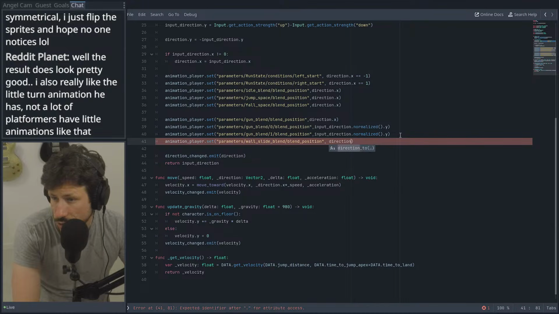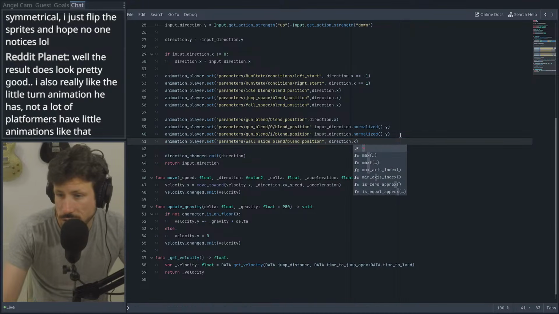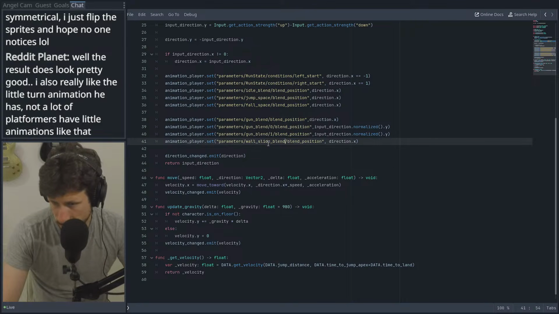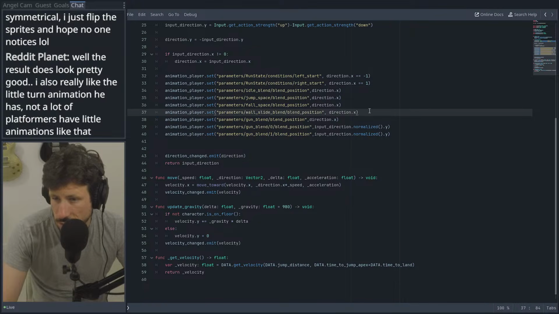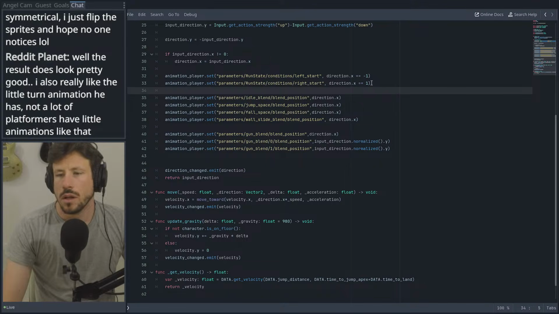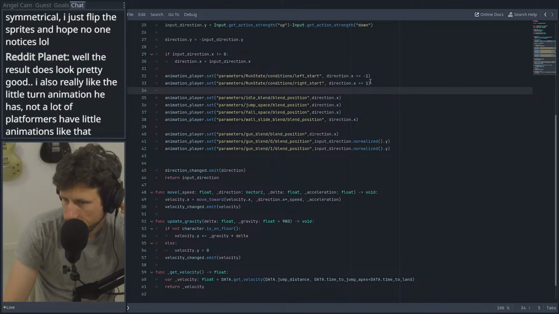Direction not normalized. Direction.x. And I'm going to put that above all of the gun stuff. So it's like the movement. Yes. I think that will work.